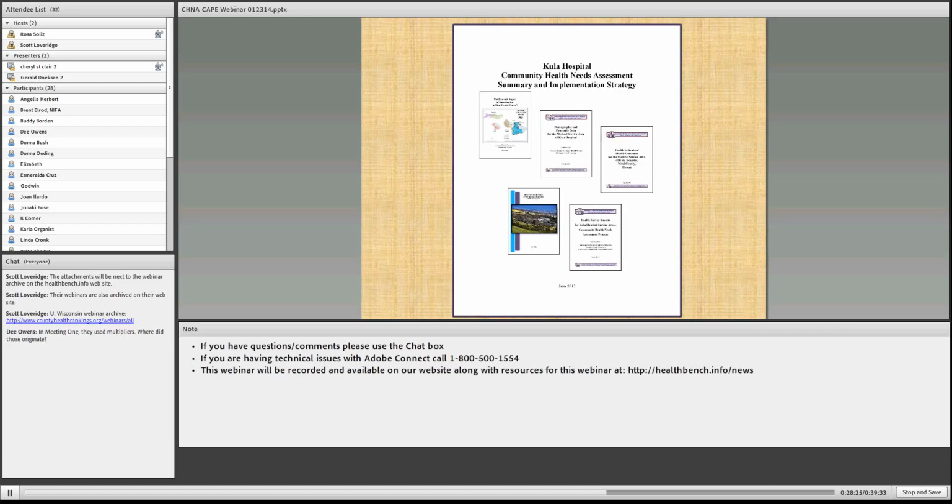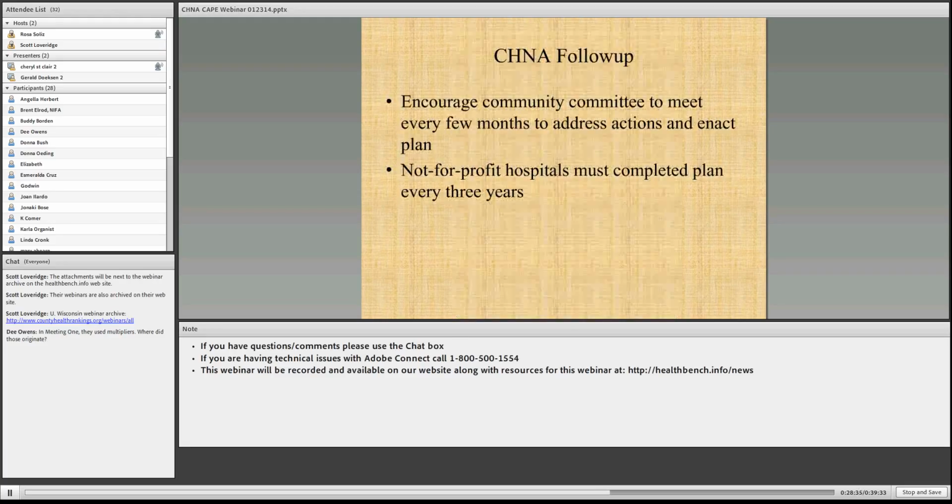After the board reviews that information, then they develop a complete full-blown plan as to what they will actually do with the recommendations from the community committee. So 2 reports actually result from this community health needs assessment. One is the community health needs report from the committee, and the second one is the actual final report and action plan that the hospital board determines that they will be able to do.